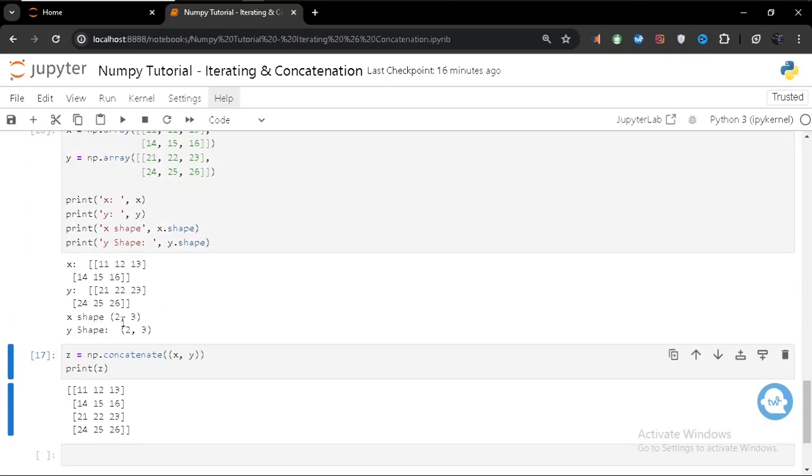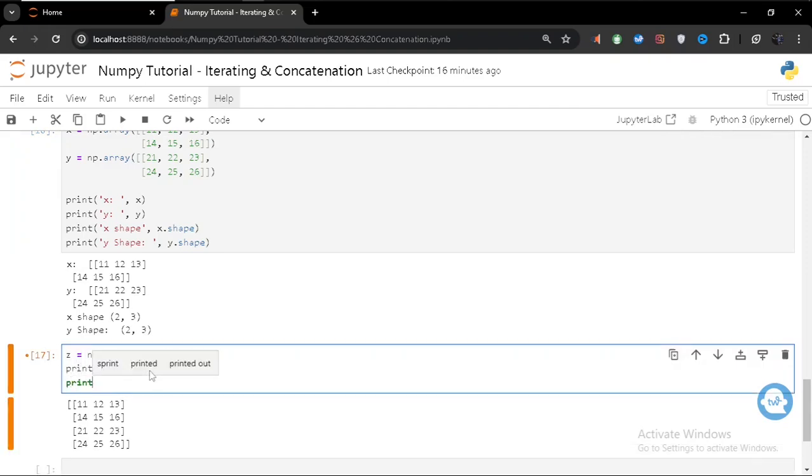So we can see this is 2, 3 now, the same structure, the same dimension. So we could print out z dot shape now, the shape of z, and compare this.